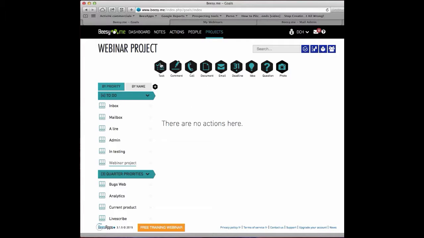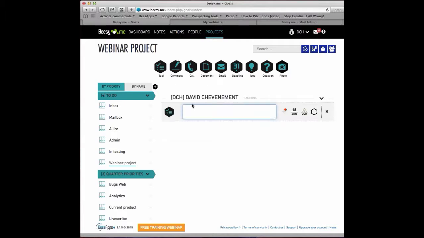I could very easily add an action there. Start by adding a task there. So this is a standalone action, a task. I can add a call: call supplier for quotation, for example, and I can undo my project here. As long as I create my project here, I can start to add actions there. It's very easy, and I just need to add those actions.